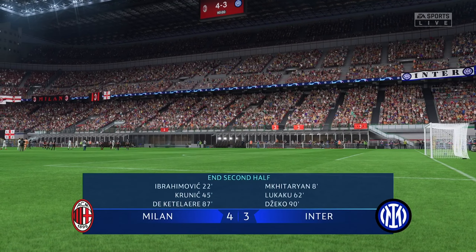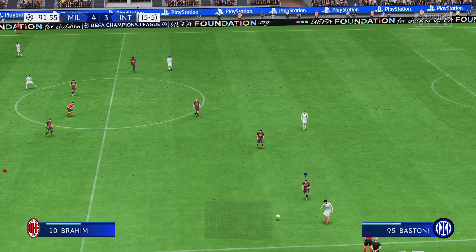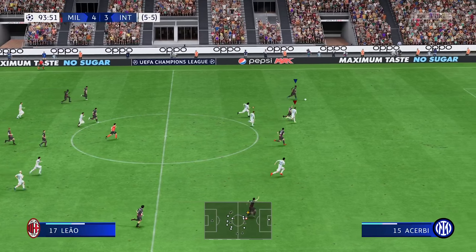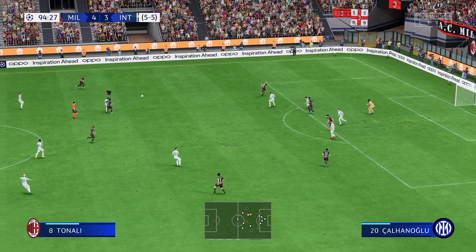Back in business — the first period of extra time, and it might well come down to mental fortitude. Who wants this more? Hendrik Mkhitaryan — Martinez, Calhanoglu — can they do something positive on the counter-attack? Oh, in with a chance — spectacular save, top class goalkeeping. Another really single-minded piece of defending. Martinez — he's in here and the challenge crisp and clean. Sandro Tonali with options available. Giroud being egged on by the crowd — well, he didn't miss by much. It was struck well but he'll be disappointed not to test the keeper — it really did open up for him there. They will now make use of the substitute's bench.